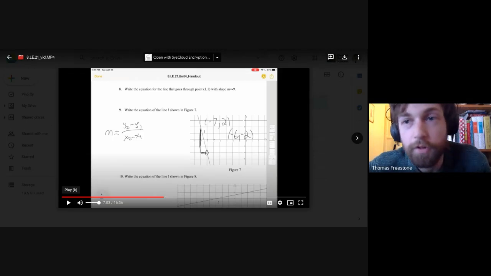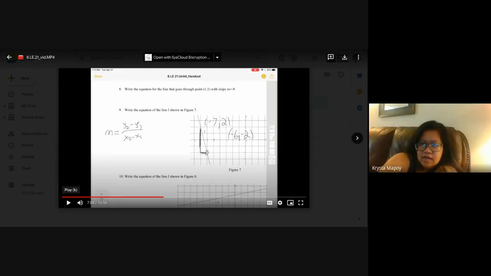So this seems like a good spot to stop and have someone speak up. Anyone have a prediction what kind of slope we're going to have? Anybody there? Okay, so if you're just looking at the line, is it going to be positive or negative? We'll start there. And you guys can just unmute yourselves and talk, or you can put it on the chat.